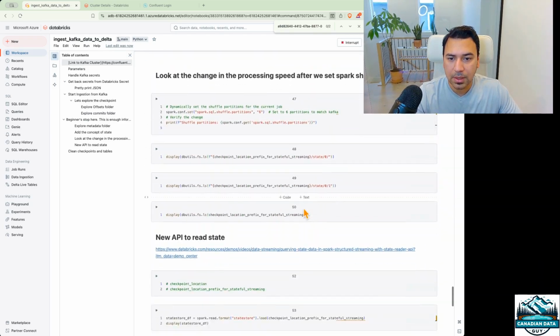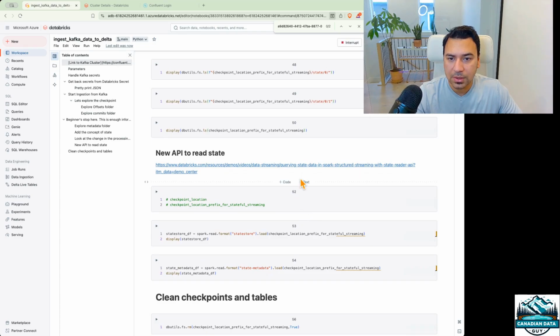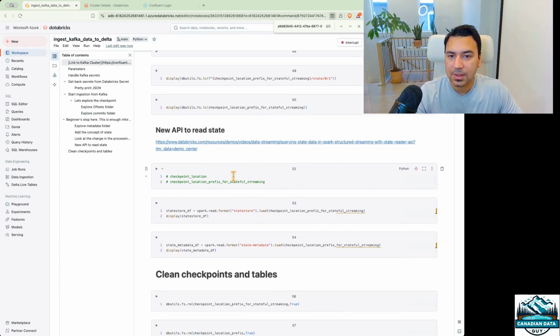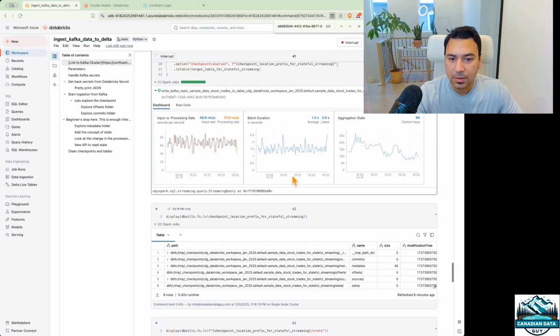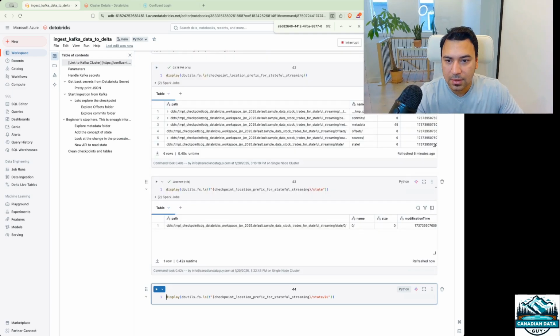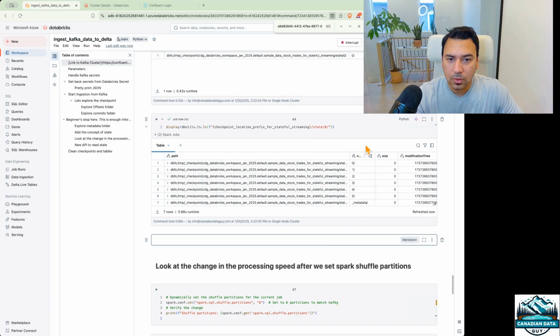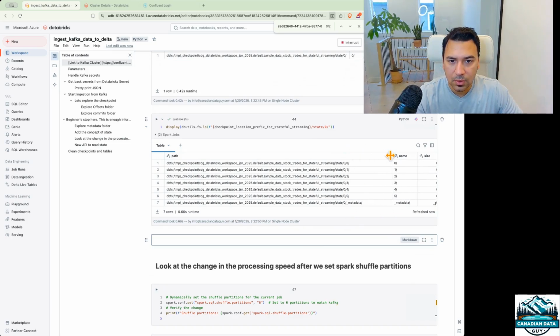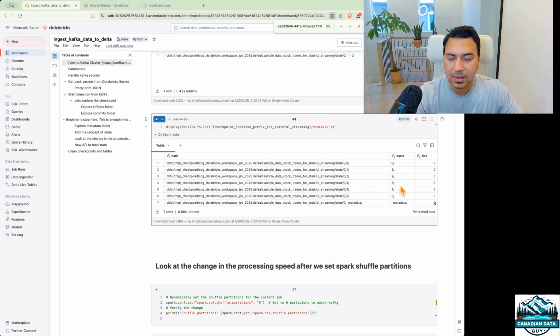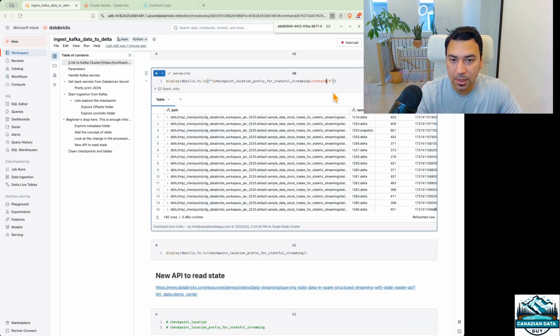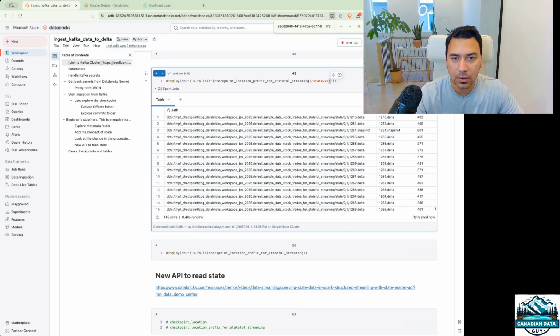So the third topic is, how do you read what's inside the state store? Now let's try to understand what's inside the state folder. So we saw here there was a state folder. If you list the state folder, you'll find state underscore zero. Let's list that and see what's inside it. If you open the state folder, essentially you'll find six more folders. That's because our state is divided into six different parts. State is divided into six parts because we had six partitions. And then we are looking at the first part, let's say partition one of the state.